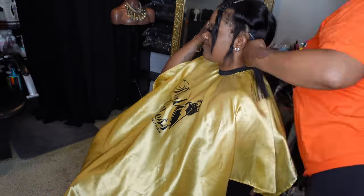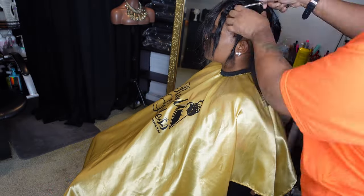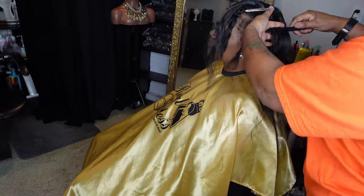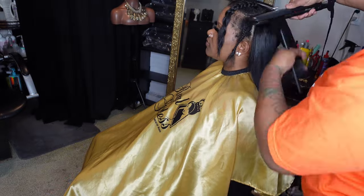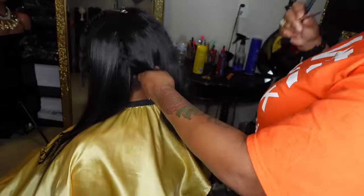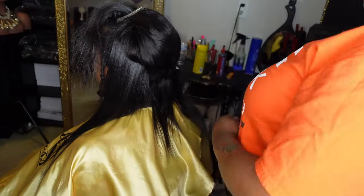Now that everything is closed off, we are about to start flat ironing this hair. We're gonna flat iron the entire head to make sure that it is smooth, because we have some body wave bundles and we have some straight bundles. So we're gonna make sure that all this hair is blended well and that everything is laying smoothly and blending accordingly.